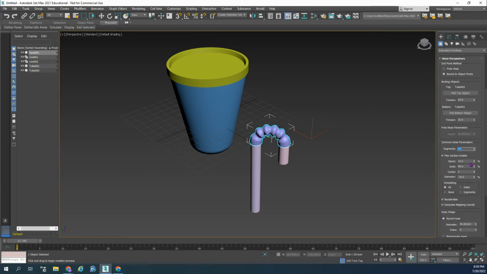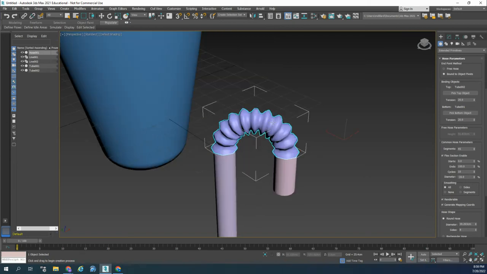We're going to have it start at 0. You see this section right here is starting at 10% and ending at 90%. We're just going to make it 0 and 100. We're going to increase the cycles, that's the number of the little ribs. Let's make that about 10. And we'll leave that diameter at -20. That's the inner diameter part.